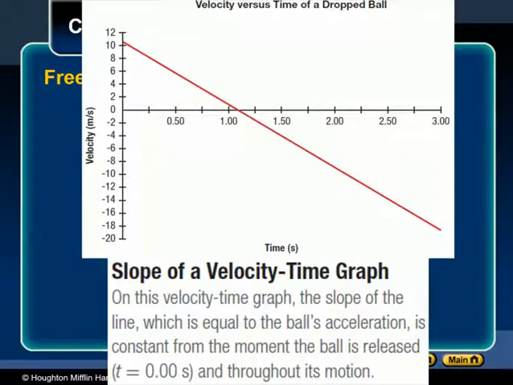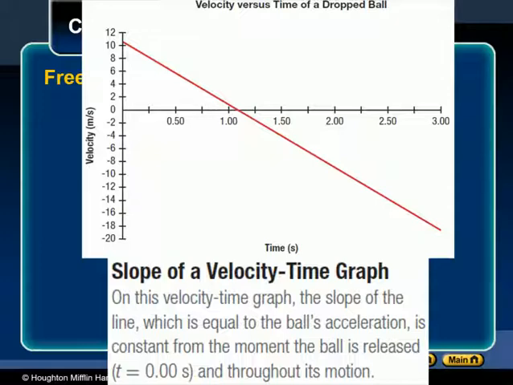The graph shown on the screen here shows the velocity of the ball plotted against time. As you can see, there is an instant when the velocity of the ball is equal to 0 meters per second. This happens at the instant when the ball reaches the peak of its upward motion and is about to begin moving downward. Although the velocity is 0 at the instant the ball reaches the peak, the acceleration is equal to negative 9.81 meters per second squared at every instant, regardless of the magnitude or direction of the velocity.